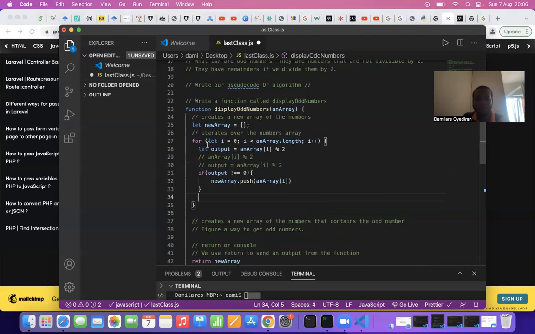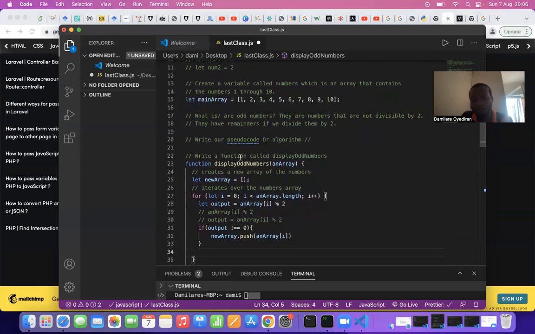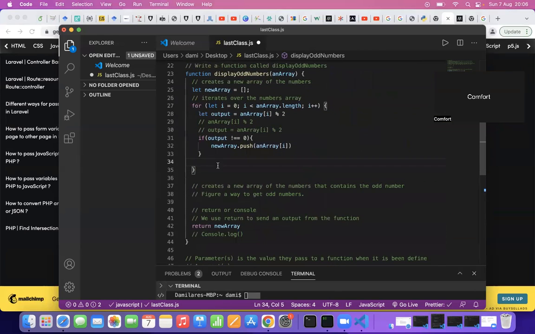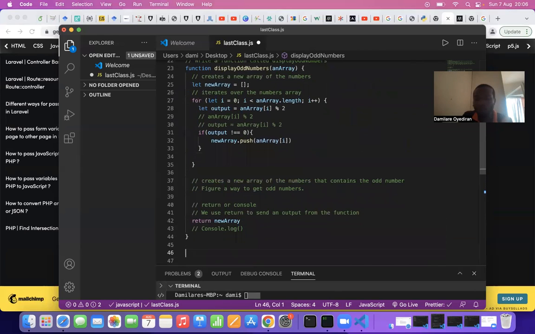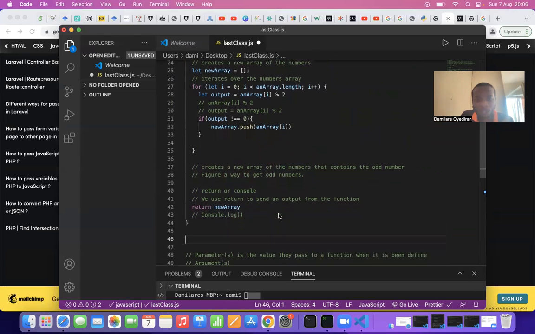And we are going to see that visually now. Let's try to walk through this code visually first and see what we are going to get before we run this code. So let's assume now this is our array, right? We pass this main array. So next, how do we get to run this code? We are not done with this.